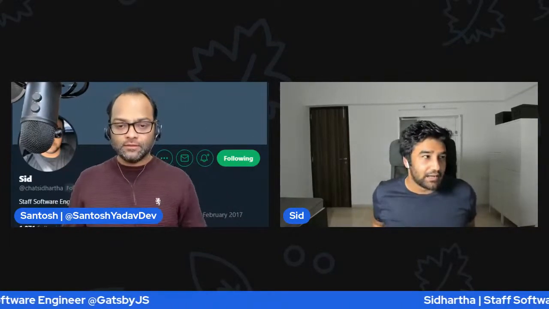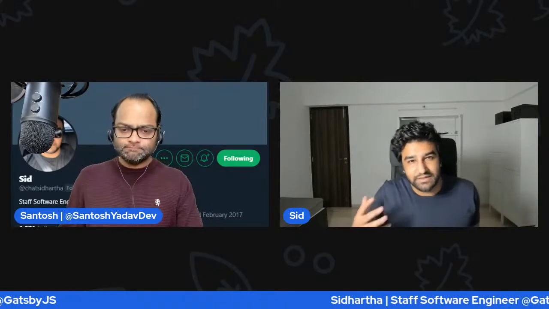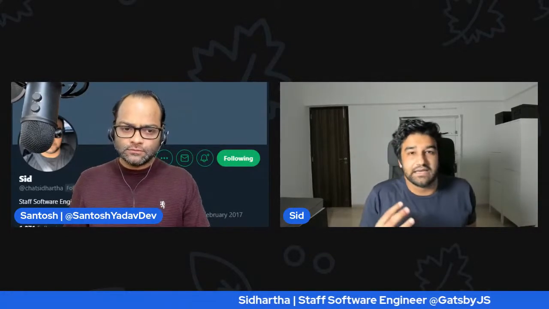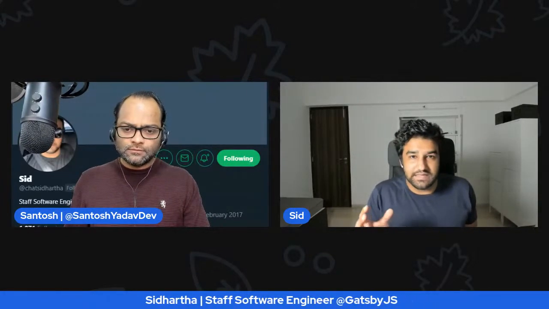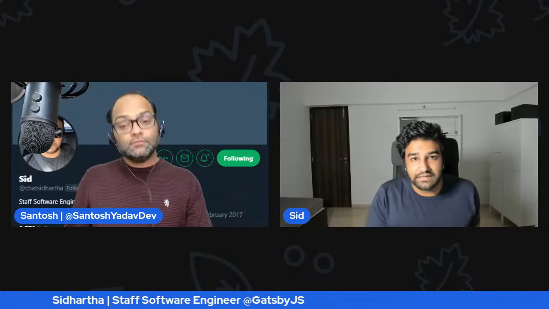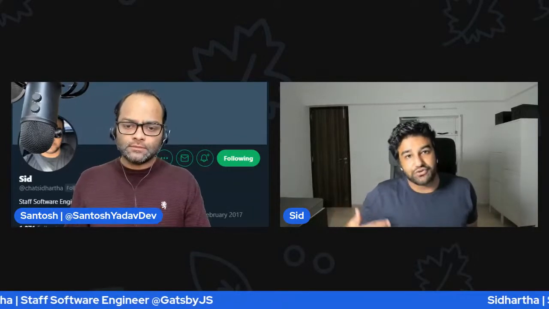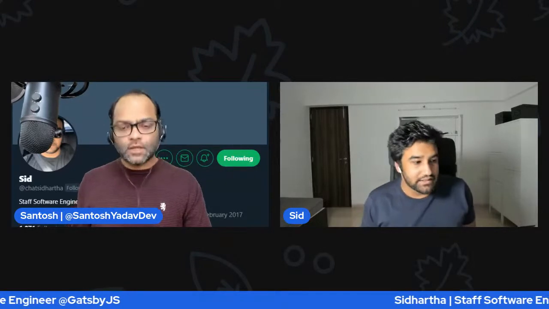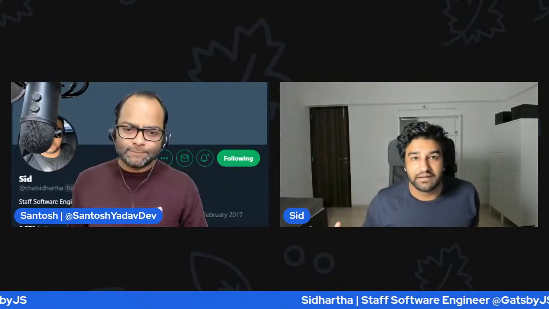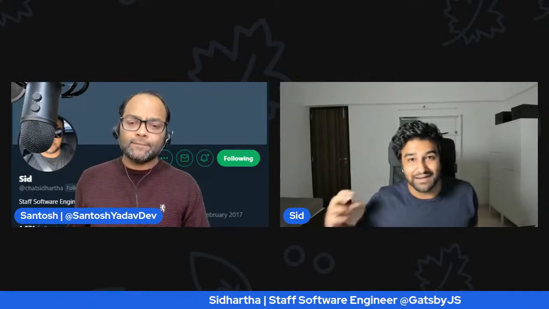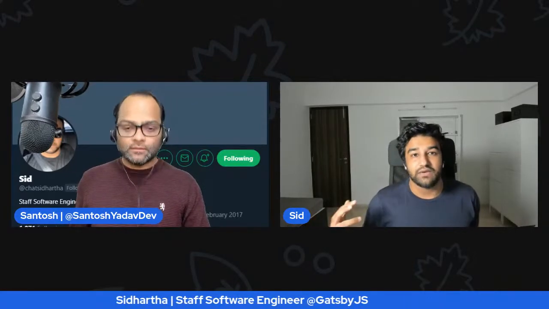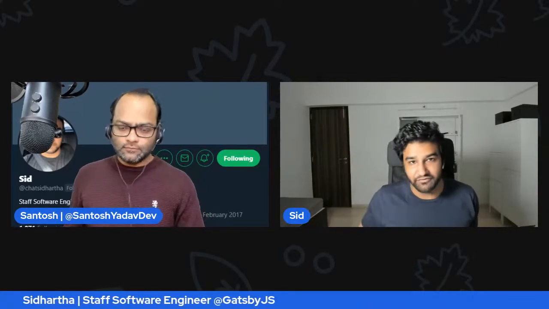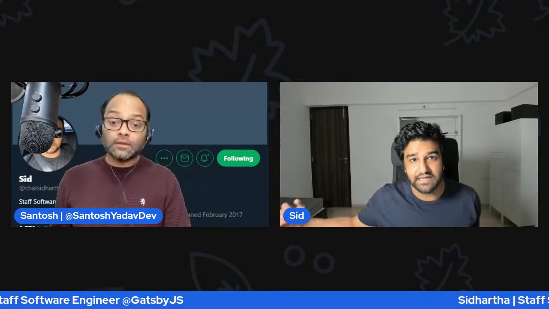I think philosophically, there's also a big difference in that Next is a slightly more lightweight solution, in that you bring your own tools and write your own code to fetch your data, etc. With Gatsby, you get all of that. Gatsby is almost batteries included in that sense. When you're building a Gatsby site, you have a plugin for most popular CMSs.